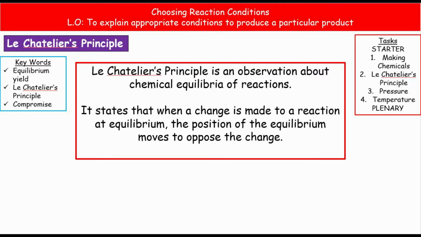So this is bringing in the ideas from the lesson before, where we were looking to see how increasing the temperature, the pressure and so on affects the equilibrium position. What we're now going to be doing is taking those ideas, looking at how changing conditions leads to the equilibrium position moving to oppose that change, into how we can use this to make chemical products how we want to. So maximising those yields, for example.